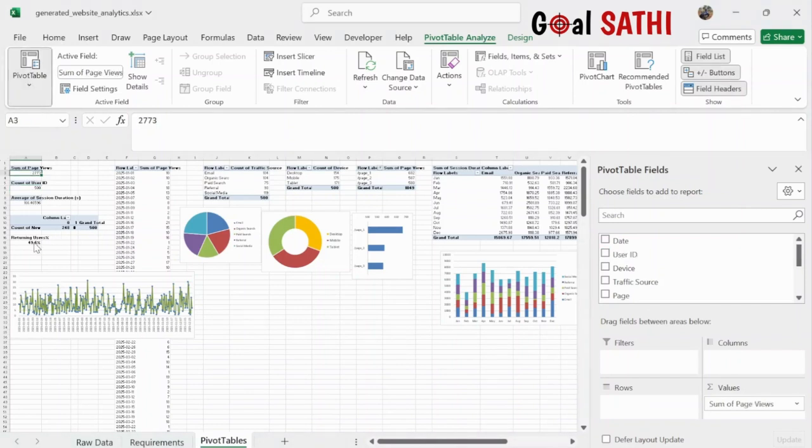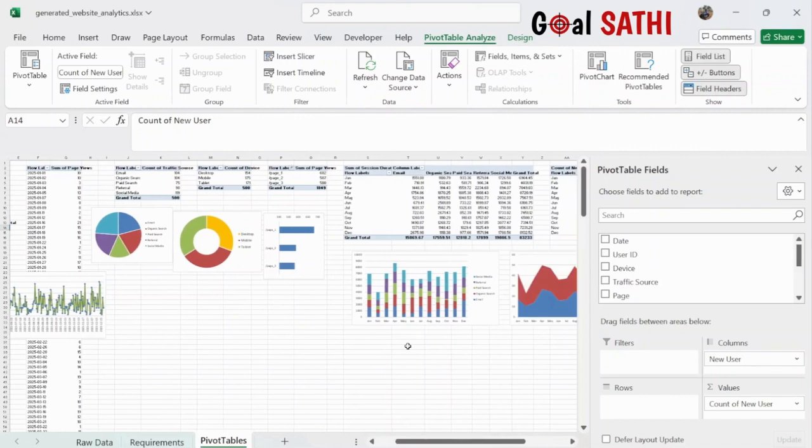Sum of page views. For this, returning user percent. Okay, so I have properly named all of my pivot tables. I can just save my work till now.